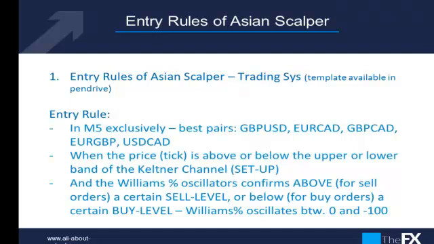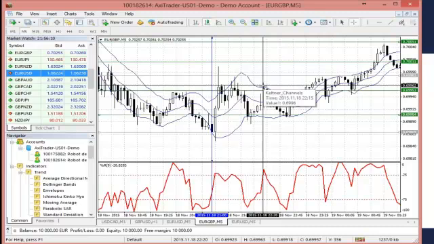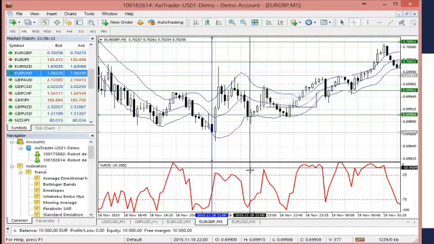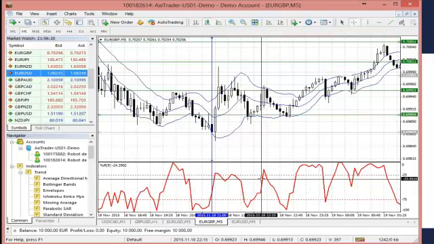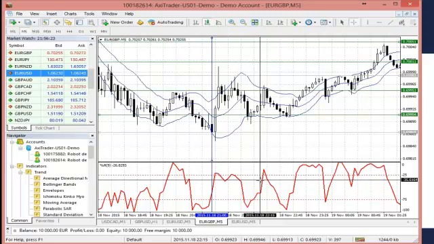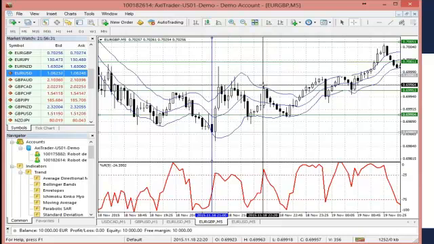So what we need here is not only that it breaks here, but we need to go below. Here, for example, we would have a setup. We have a tick here above the blue line, and on the Williams Percent Range, which is here below, that's an oscillator, very reactive. I just put only 9 periods. So it's 9 periods of 5 minutes, so it's only checking the last 45 minutes. Scalping, you either love or hate. It's very fast, even with robots.